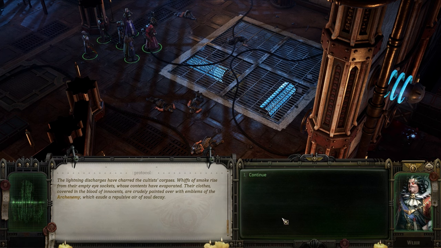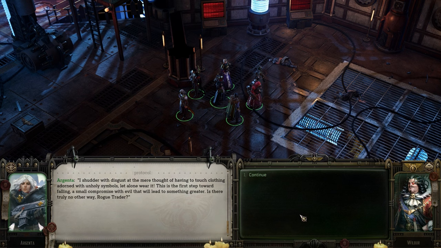The lightning discharges have charred the cultist corpses. Whiffs of smoke rise from the empty eye sockets, whose contents have evaporated. Their clothes are covered in blood of innocents and crudely painted over with emblems of the archenemy, which exude a repulsive air of soul decay. I shudder with disgust at the mere thought of having to touch clothing adorned with unholy symbols, let alone wear it. This is the first step towards falling, a small compromise with evil that will lead to something greater.